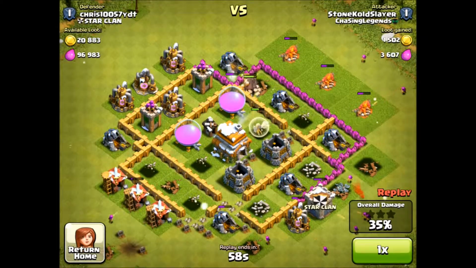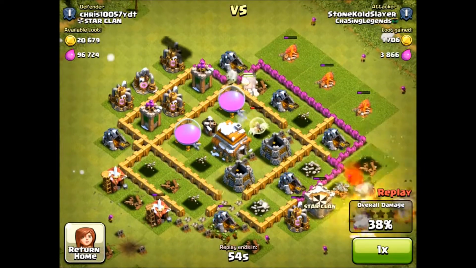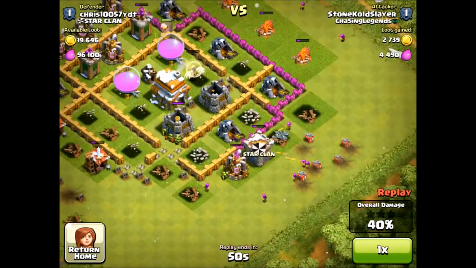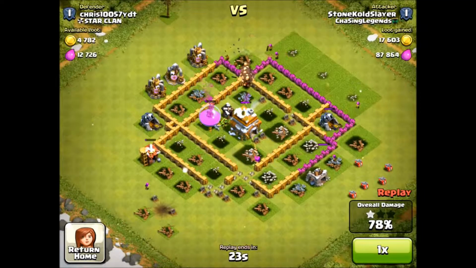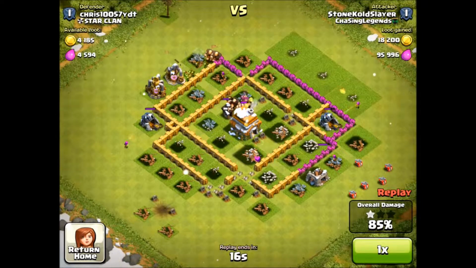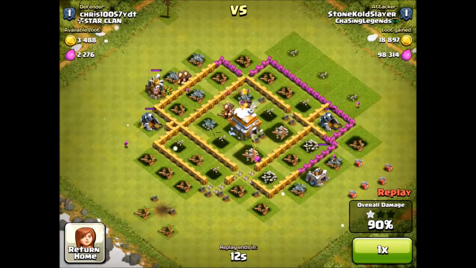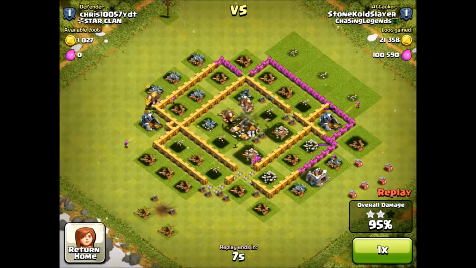Oh, I just spawned in these archers to speed things up. Kill everything on the corners. So, yeah. I got 20,000 gold and 100,000 elixir, which is probably more like 25 and 105,000 after my bonus, which is like 3,500, I believe. Oh, I'm Santa struck in the corner over here. Santa.